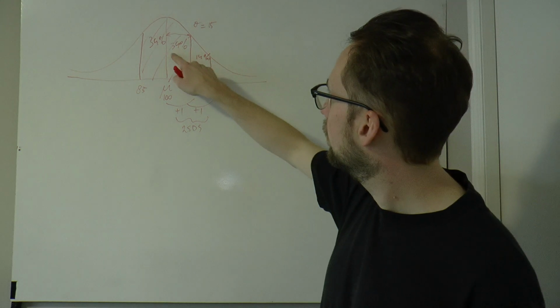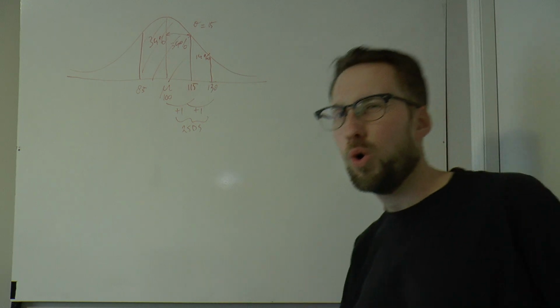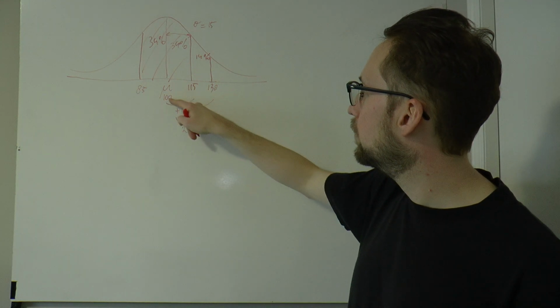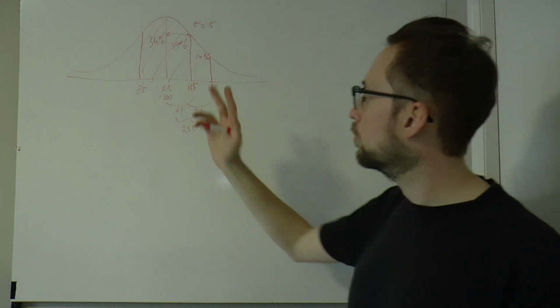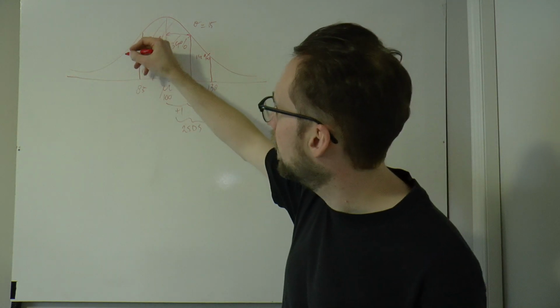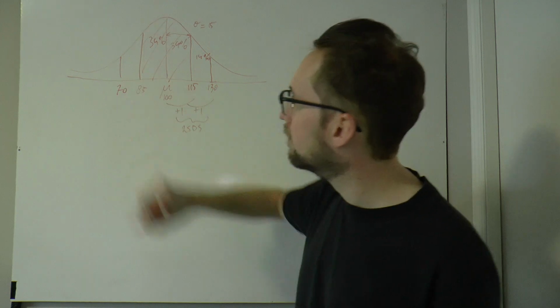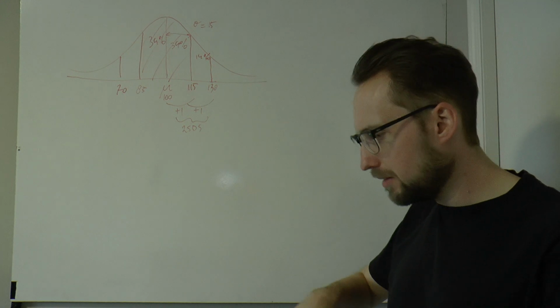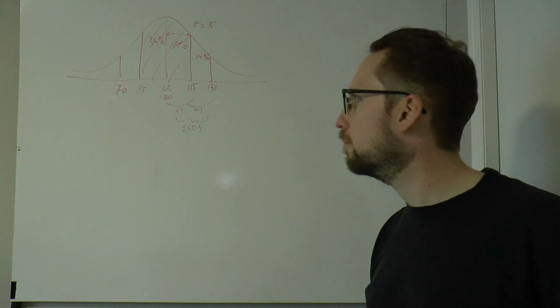And then together, 34 plus 14, call it about 48%, right? Has an IQ between 100 and 130. And of course it goes the other way around too. Minus 2 standard deviations, that would be 70. See if you can reproduce that number. Okay, that was just a little bit of theory, just to get that back in our brain again, because this is difficult stuff, right?